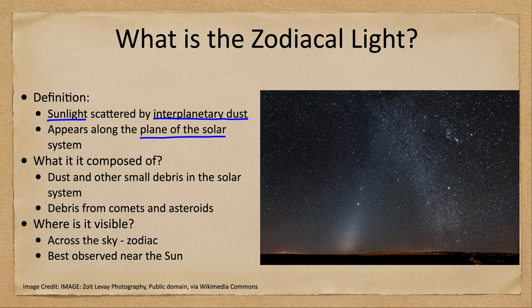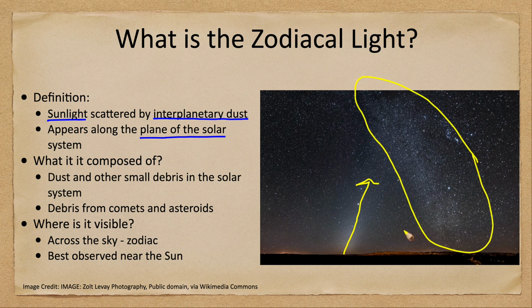So that makes it appear like a flattened line, and we can see it here as it stretches from the lower portion here and kind of stretches upward. Now the other section you see here is our Milky Way. So that is not zodiacal light. That is actually the glow of billions of stars within our Milky Way. The zodiacal light is represented by the arrow here, and that is light from within our solar system reflecting off of tiny little dust grains.